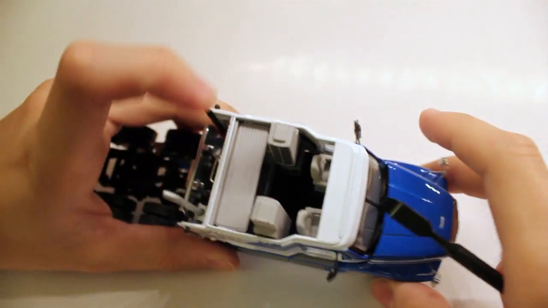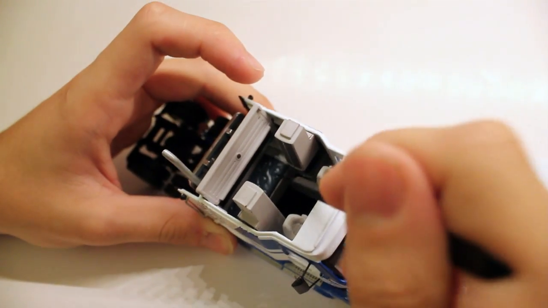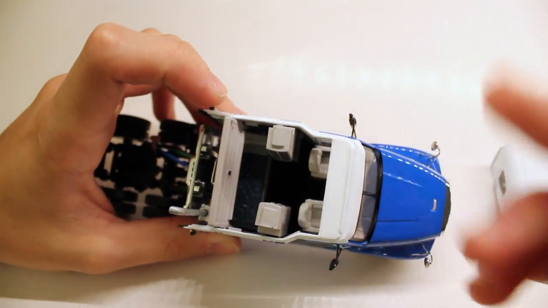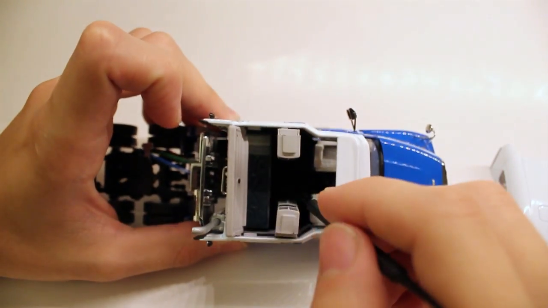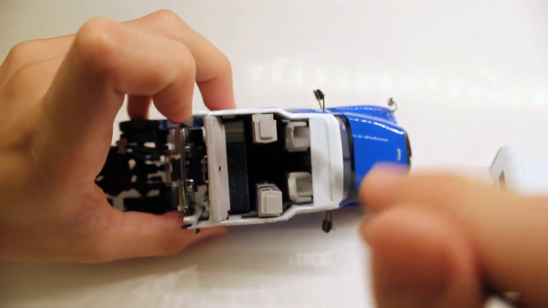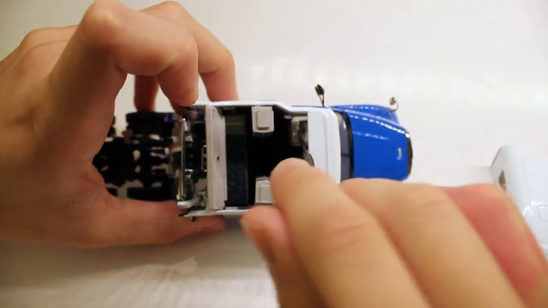This flaps open, and then it reveals your bed and the rest of your sleeper cab. It's hard to tell, but if you look, that's black down there, and I guess it's supposed to represent carpet because it's an actual felt. That's really cool. As well, if you look, the seats move back and forth, so I guess you could have more room in the sleeper.